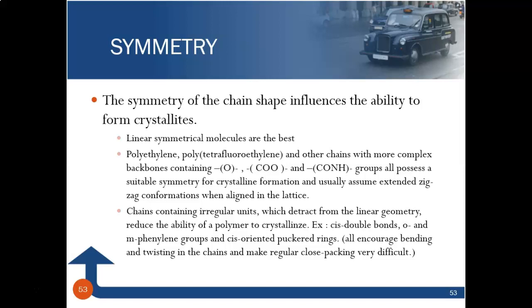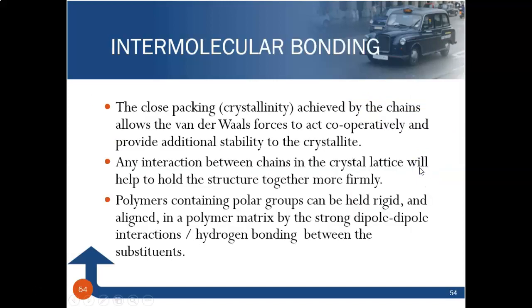Okay, compared to irregular. Okay, hope you don't confuse. In terms of the intermolecular bonding, the close packing, which is the crystallinity achieved by the chain, allows the van der Waals forces to act cooperatively and provide additional stability to the crystallite. So, any interaction between the chains in the crystal lattice will help to hold the structure together more firmly.